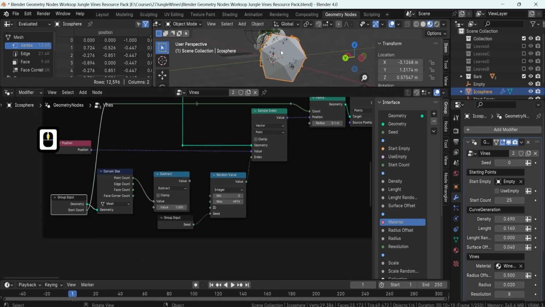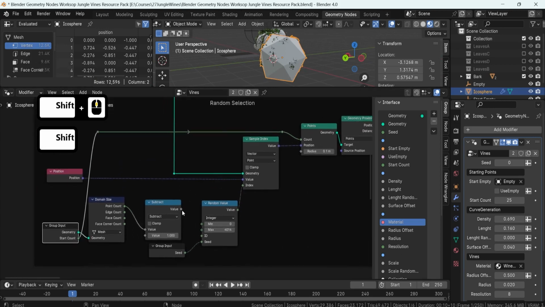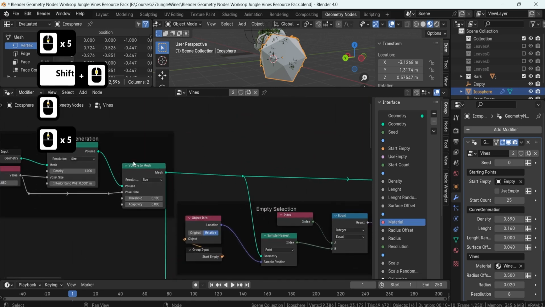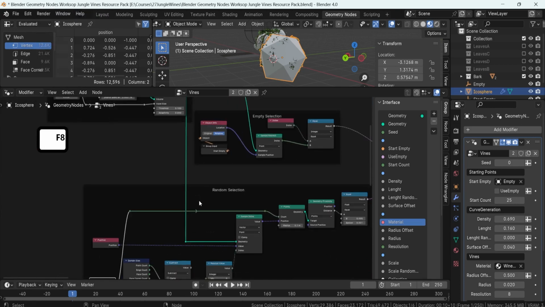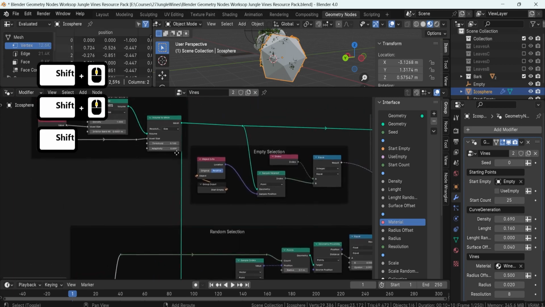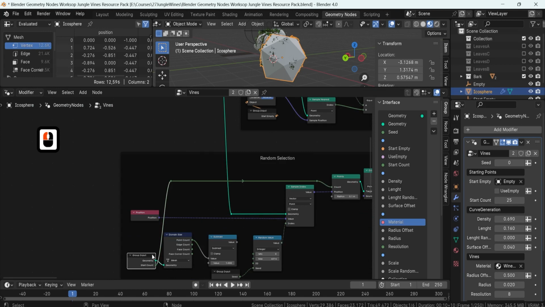So the quick thing that was happening was, because we were using the original geometry, it was just trying to grab those couple of points, but the geometry itself that we were using was not simply from the original geometry. It was actually from the volume to mesh. So what we actually need to do is grab this volume to mesh and just simply put it into the group instead of the group input.